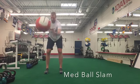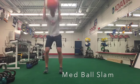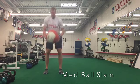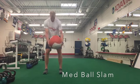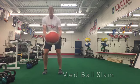The med ball slam is a really simple power exercise. You're going to raise the ball up as high as you can, even up on your tiptoes, and then you're going to drop down almost into a squat and bounce the ball on the ground as hard as you can. Make sure your arms follow through and go past your pockets. Really we're just trying to throw the ball down as hard as you can.